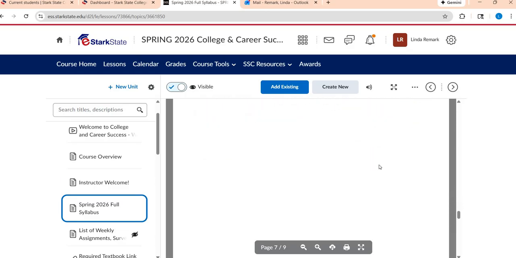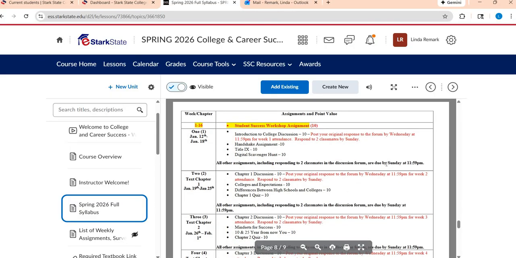Okay, so here underneath is the calendar, and I've done my best to plan the entire semester. You can see when everything is due in each week and how many points each assignment is worth. So even though we are not meeting on the same day and time through Zoom or anything like that, you still have to get your assignments done within each weekly format. So week 1 runs from January 12th through 18th. After that, the week is closed. It opens up week 2 on the next day. So you want to make sure that you're getting your assignments done in that week.